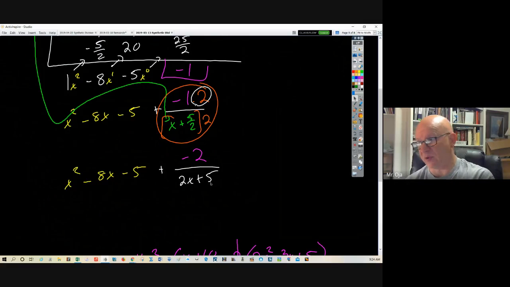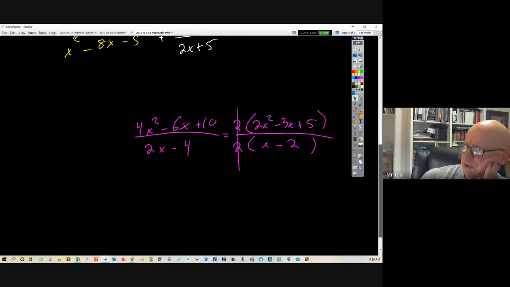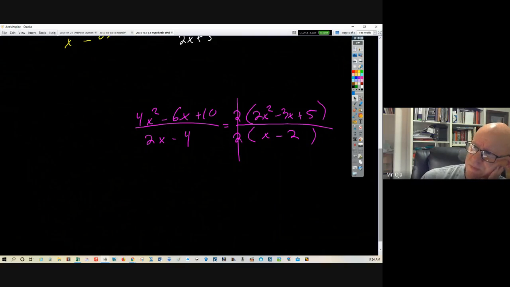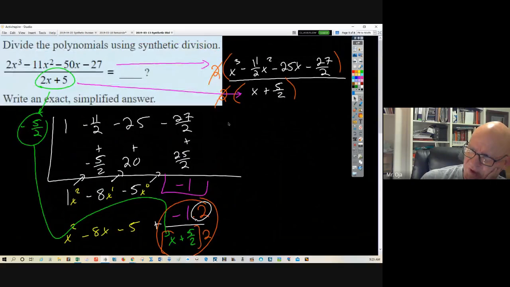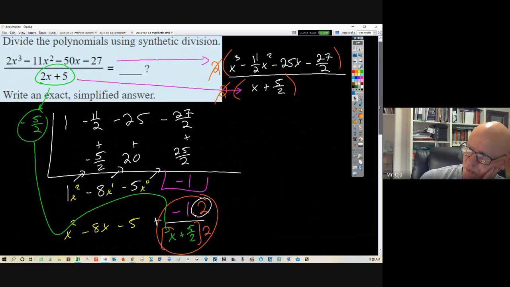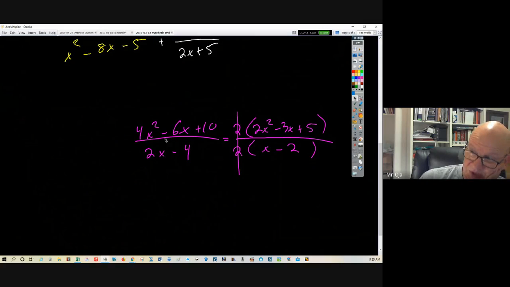Okay, you want to try one like that? Sure. Okay, here's another example. Let's look at this one real quick, because you might actually have more of them like this. Did any of yours, when he went through them, ever get any that were that hard, where you had fractions? No, he didn't do any fractions. Okay, right. So his are all probably going to work out like this instead.